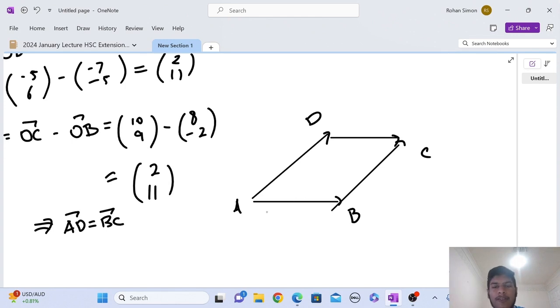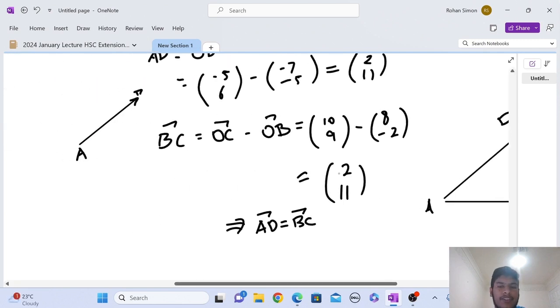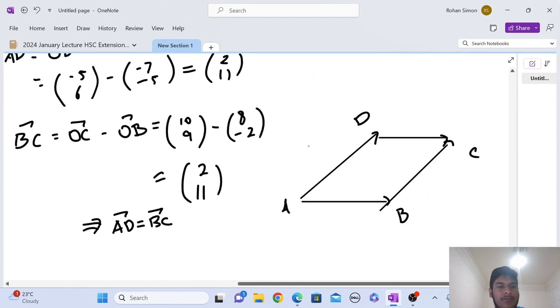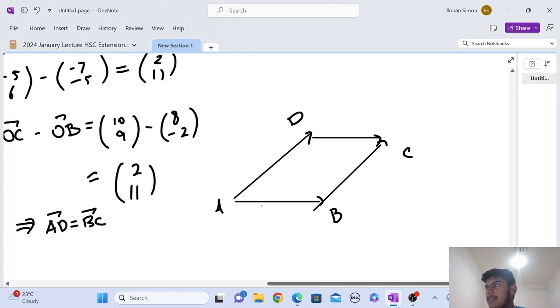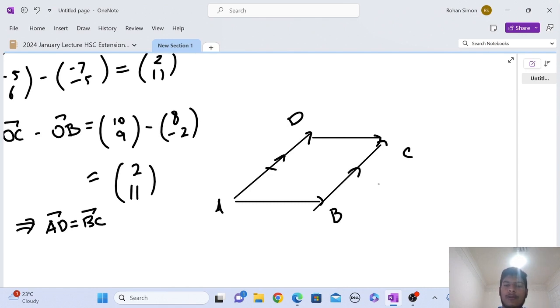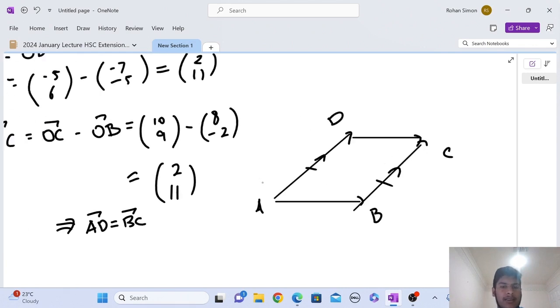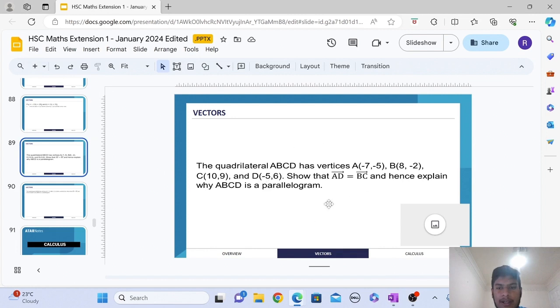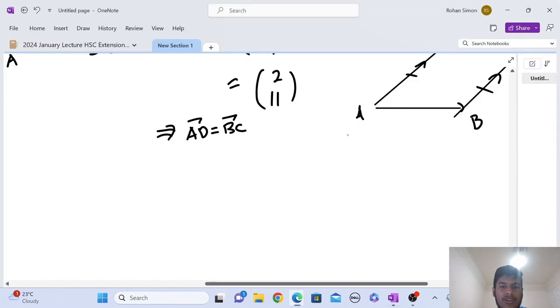Now there are a couple of ways of approaching this. You can use the parallelogram law of addition to show that it's a parallelogram, but I think it's easier to show that AB and DC are the same because it's pretty much the same process, just with different numbers. If you show that they're the same, we've shown that they're equal in length and they're parallel. So we've got two pairs of parallel sides. If we can show that the other two sides are equal length and parallel, then we're done. Then we've shown that it's a parallelogram, just by properties of parallelograms.